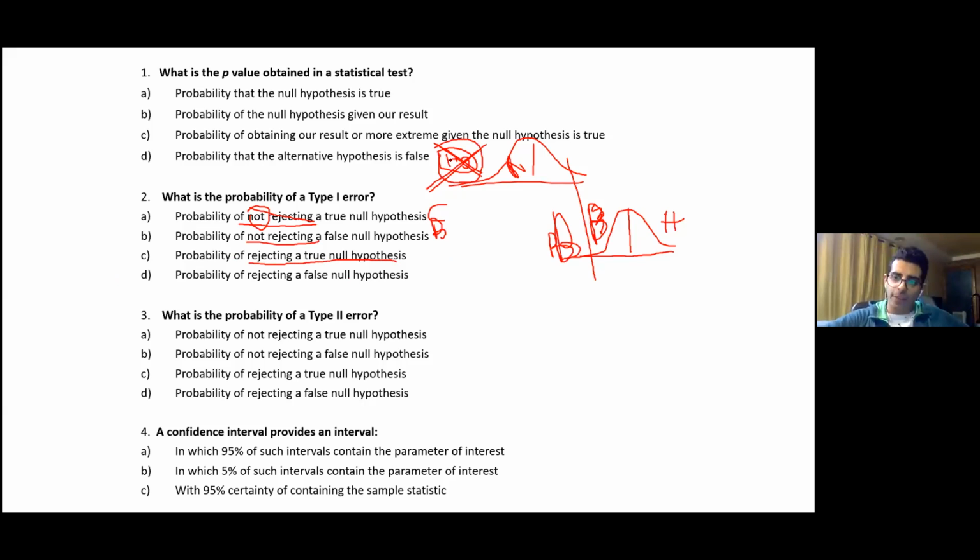Now, did we reject this or did we accept this? Okay, so it says we rejected this thing, which is true. So we're on this side. So what's this side? It's alpha. So this side is alpha. And that's going to be our answer. It's going to be C. This was, I think, also C. Right? Now you guys do D.